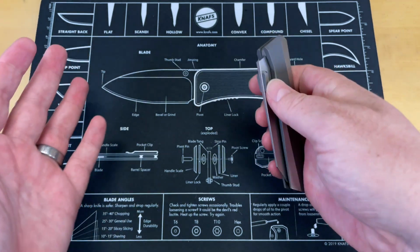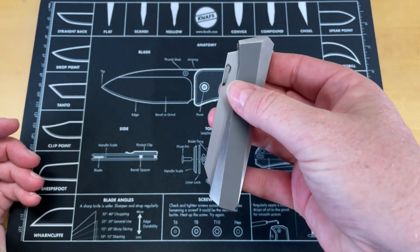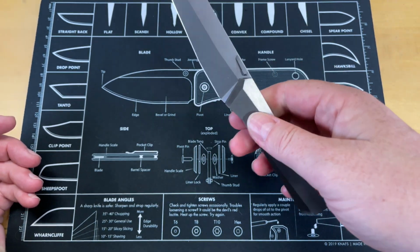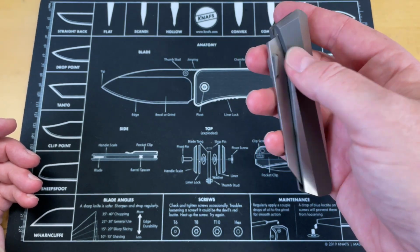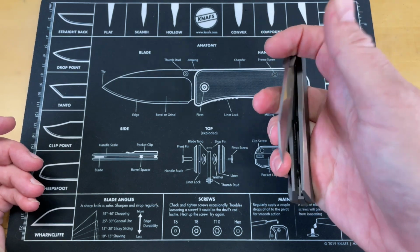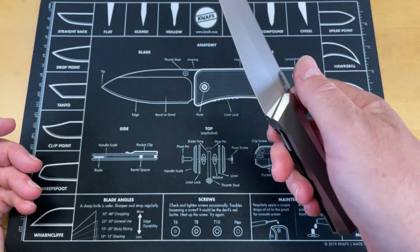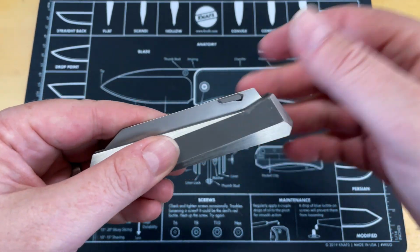The action on this thing is great, but the fact is these thumb studs, which I do like the fact that they're ambidextrous, but these thumb studs are easy to miss. As you see, I've done it several times, especially if you have large hands like me. There's not a lot of space in there. I have to really make a conscious thought to get in there, because I slip off the thumb studs because there's not very much room in there.